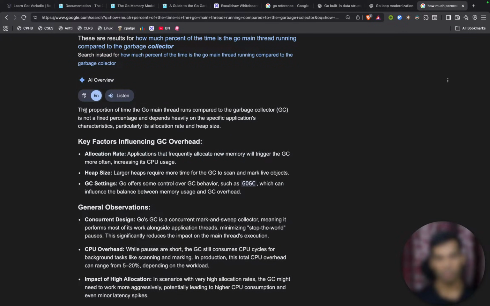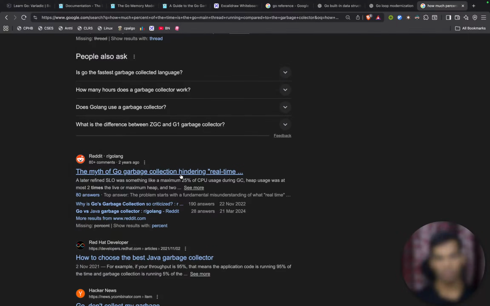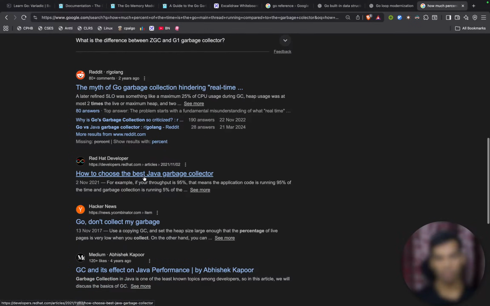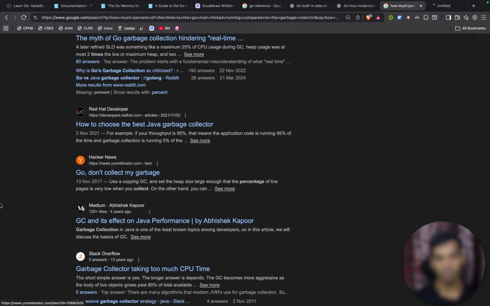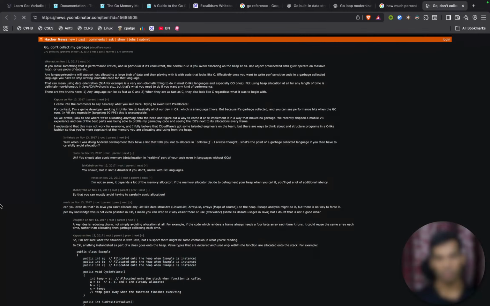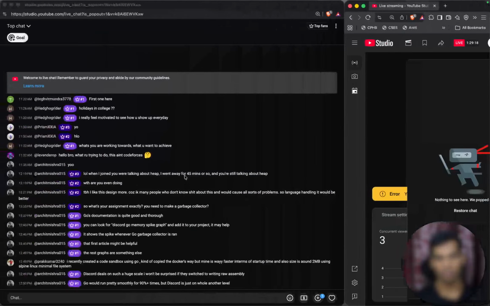Allocation rate, okay. The proportion of time the given main thread runs compared to the garbage collector is not fixed. That is just AI. How to choose the best Java garbage collector? Don't collect my garbage. So people are facing problems, it seems, with the Go garbage collector.